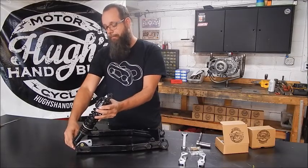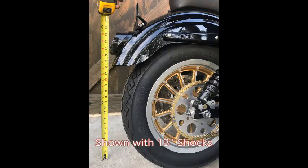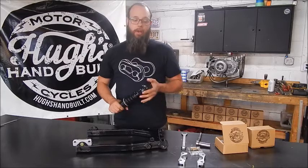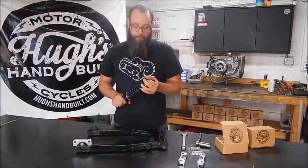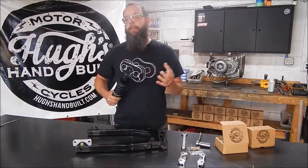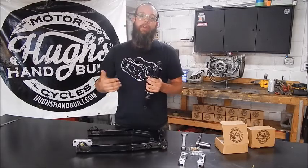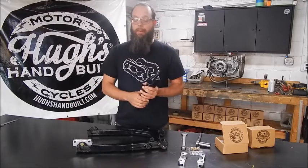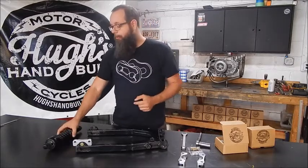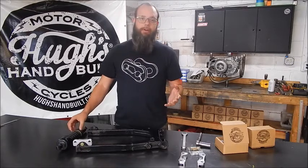Move your shock to the rear — same thing, just the opposite direction. Now you're lowering it about an inch. This gives you plus or minus an inch of clearance, attitude, and style on your bike without changing your expensive shocks. A lot of folks have invested money in nice shocks, but maybe they really wish they had 14-inch shocks but they've got a 13, or trends come and go. So you're thinking about whether you want to lower your bike or lift your bike — this is an affordable solution that gives you options without having to dedicate to a $400 or $500 pair of shocks.